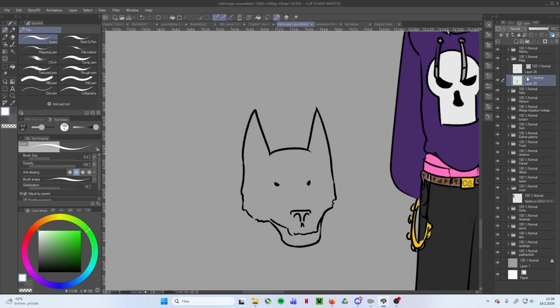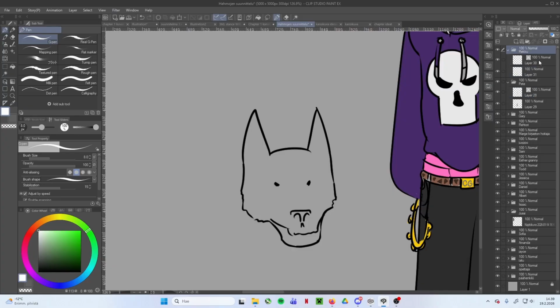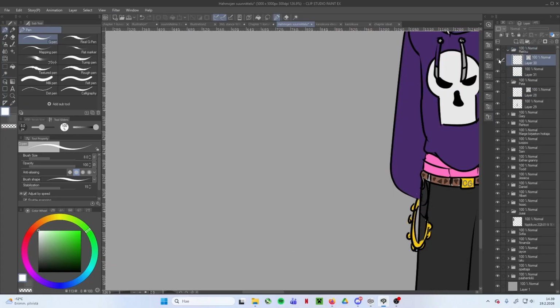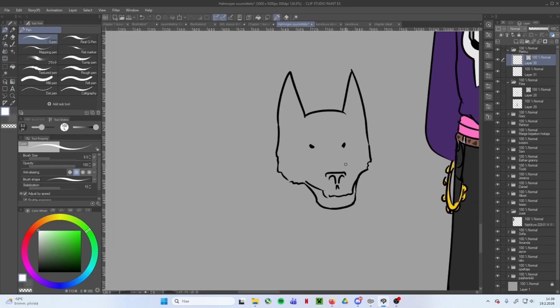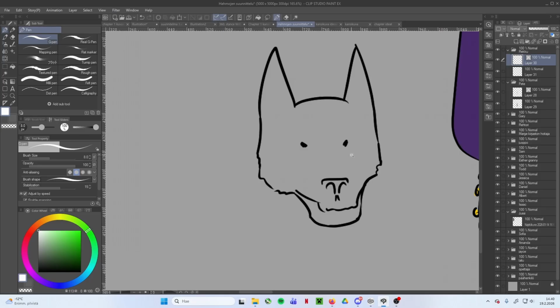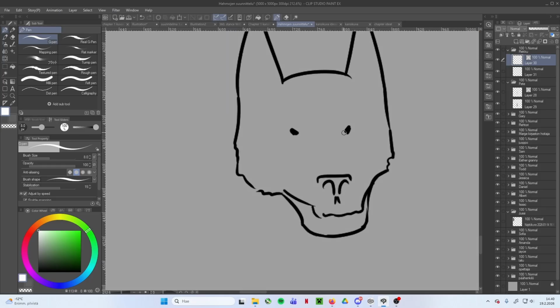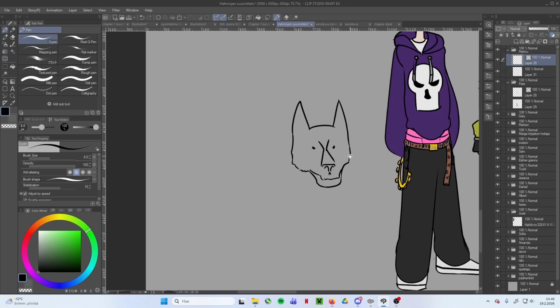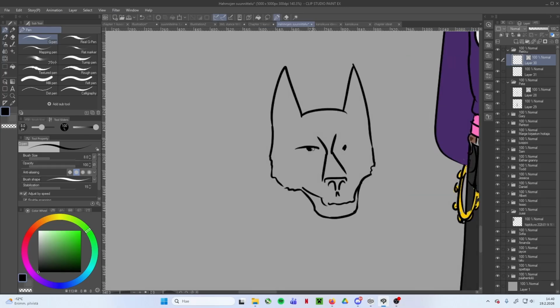And let's work with the dog again. Let's make sure we are on the same layer. And it still doesn't look as good as I want. I'm not sure what we lack here. Maybe this could.